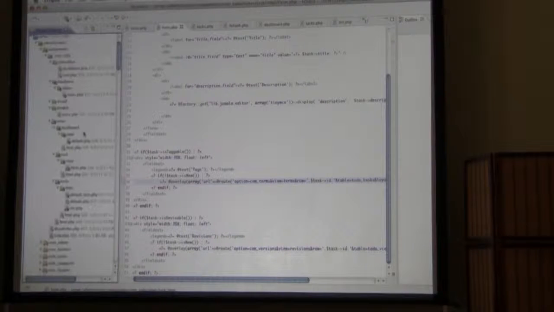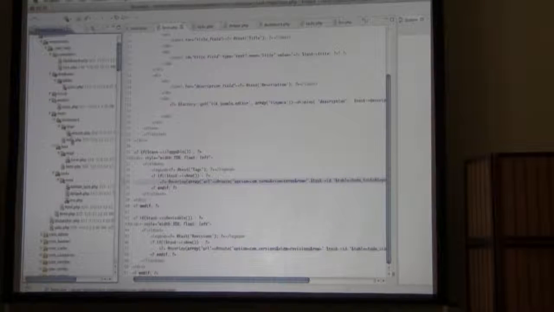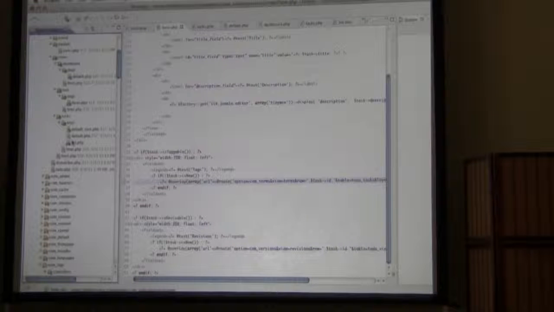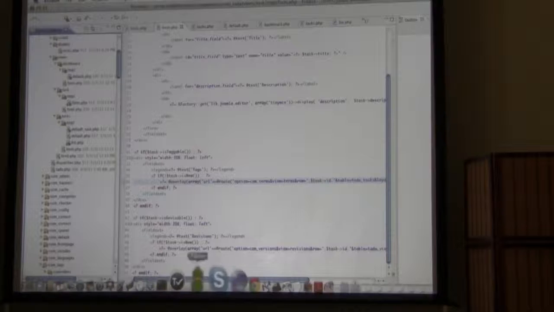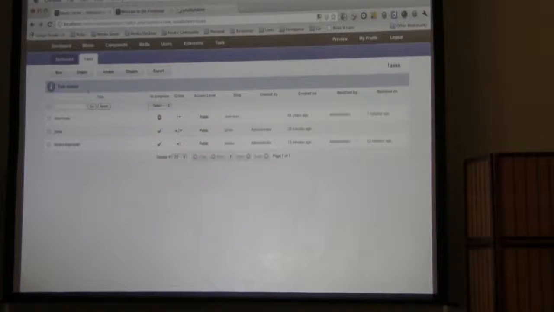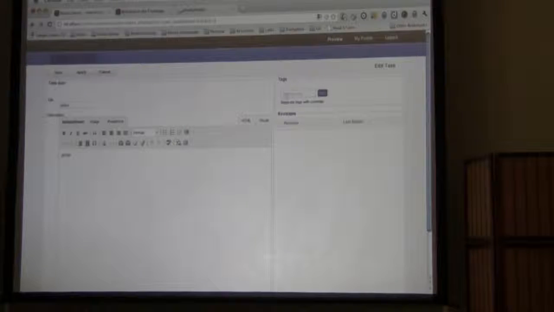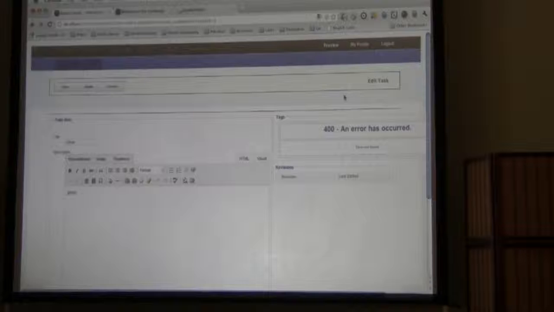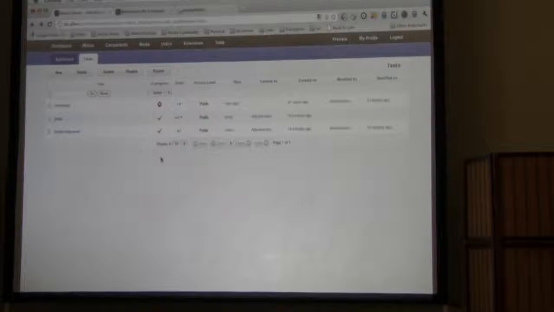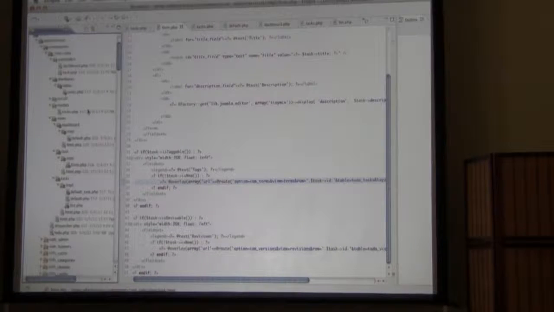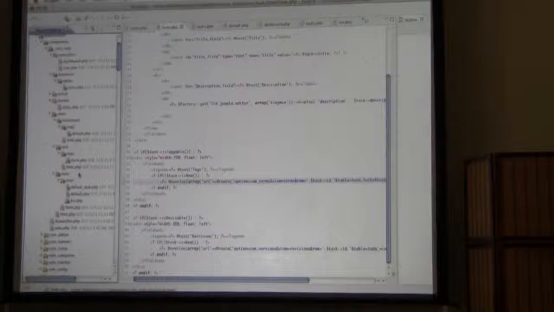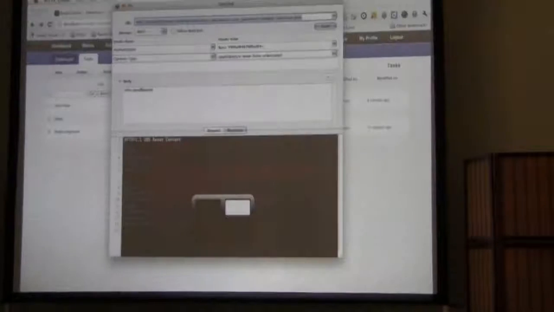Okay, let's see if there's anything else in here that I wanted to show right now. The tagging, we're going to show over there. I have an error on my system, and I don't know why. And it's a very nasty one. I'll show you. You see, it's not liking what I'm doing. It's giving me a 400. And we don't know yet why, so we're debugging that little problem. But Erkan is going to show you that. Let's see if I still have anything else. Nope. Finally, we're going to play a little bit more, because I still have 30 minutes, with our tiny friend here.